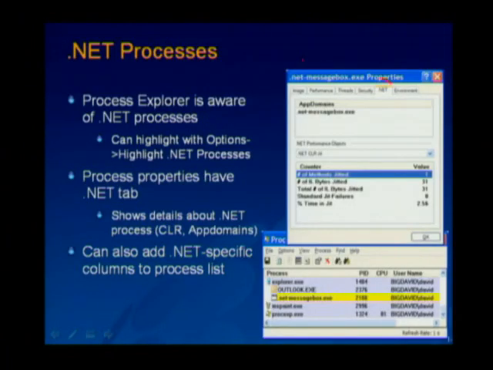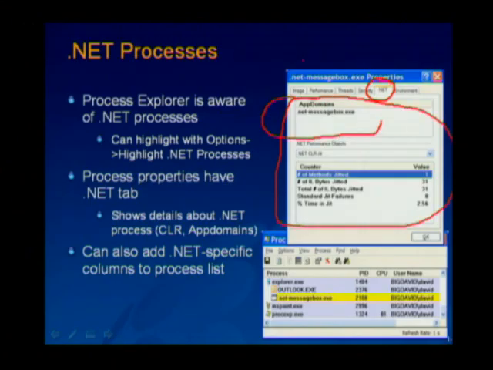Now I'm going to have to wait for the timeout because I had focus set to the security tab. I'll just show it from the PowerPoint. There's a .NET tab that shows some details about the .NET environment, like the app domains. App domains are like virtual processes within processes. They allow .NET to give the illusion of separate address spaces within a single NT kernel process.